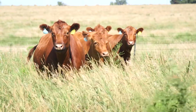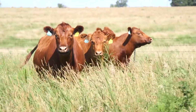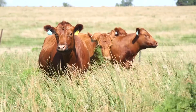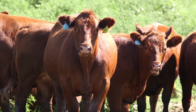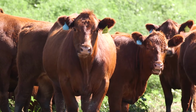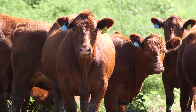We are exclusively Red Angus, and we continue to see the benefits of that decision every day. The Red Angus breed has helped us with a more consistent product to offer to the public, our customers at Bichelmeyer Meat Company. They also are very efficient to feed, bringing us a little more loin-eye and a little less external fat than some of the cattle that we harvest fed the same way.